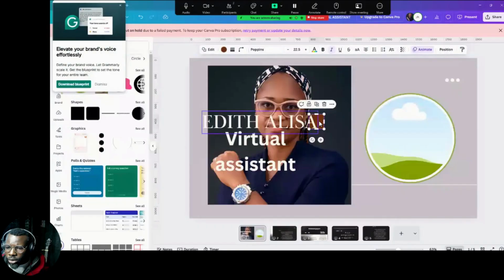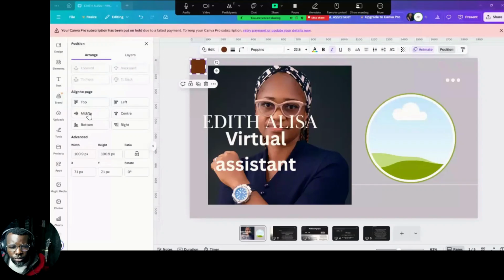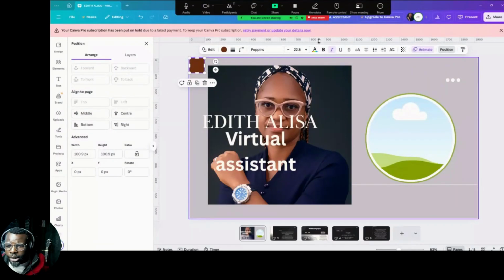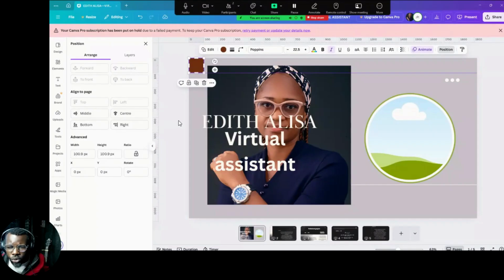So what I'll do is take this square, then align it here. Most times I like opening up this position, and then I click on top left and it will align this for me. I'll drag down this ruler to the bottom of this, and then drag out this one just to this place.